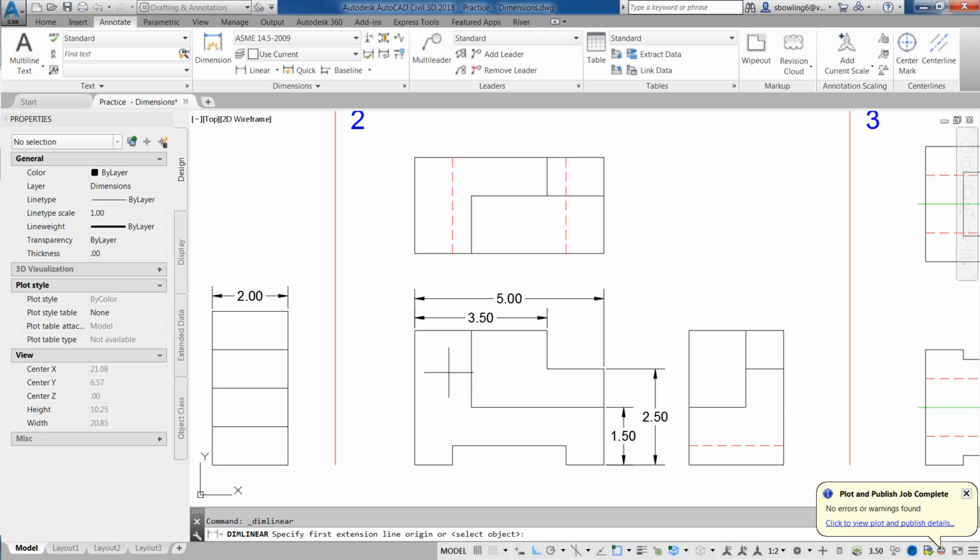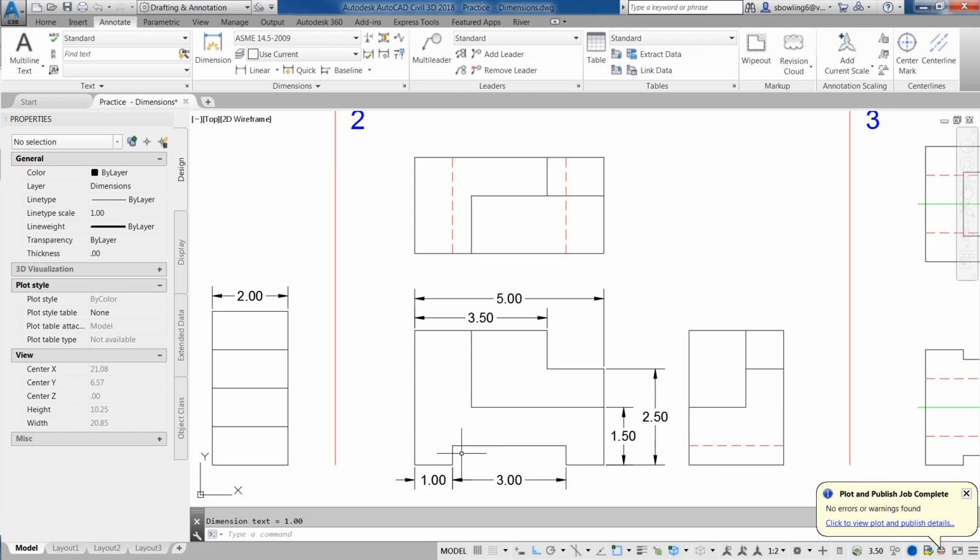Now, I don't want to have to drag this straight up, so on this one I'm actually going to dimension from end point to end point and pull it down here. Now, I can do the linear again, go end point to end point, and not have to use the base command and just snap it to that end point.